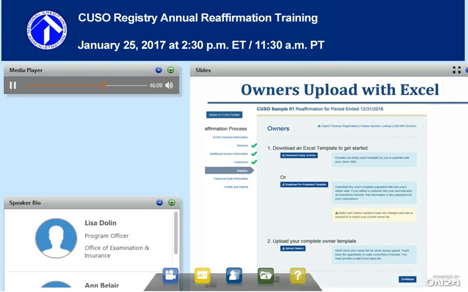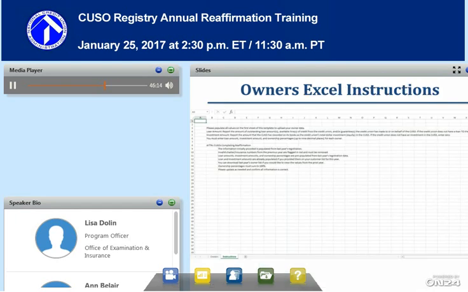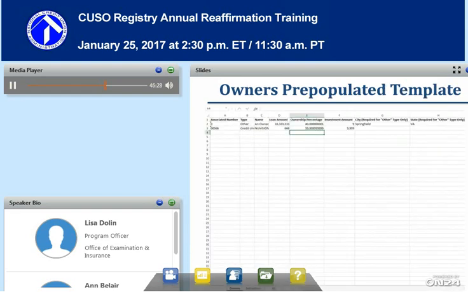So let's go ahead and take a look at the Owners Excel. When you download, it takes you immediately to the instructions page, and then your owners are on the first sheet. So make sure to read through the instructions. And then go to your owner sheet and make any necessary changes. Now on your owners, just like your customers, if any have invalid numbers, they will be shown at the top in red so that those are easily identifiable for you, and then you can use the charter number lookup to find the correct and current charter number.